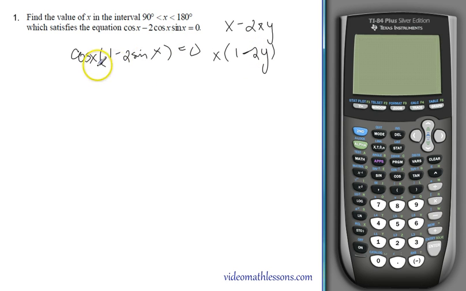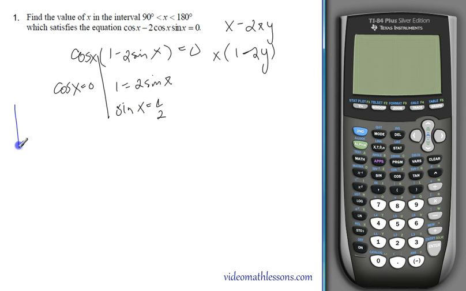Once I have them separated, I can actually do the problem. So we split them apart. Cosine x equals 0. And if I bring the 2 sine x over, I get 1 equals 2 sine x. Divide by 2, sine x equals a half. Okay, so it looks like we're pretty much done. We're not, though, because I have to find the angles. So let's start with this.